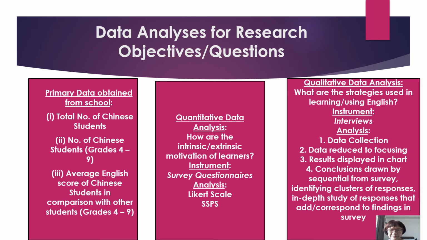The analysis will be done through data collection, and this data that is collected will then be reduced to focusing. And then after that, the results of this will be displayed on a chart, and the conclusions drawn sequentially from the quantitative survey will be done, identifying clusters of responses and also doing an in-depth study of these responses to see if they add or correspond to the findings that were done through the quantitative survey.